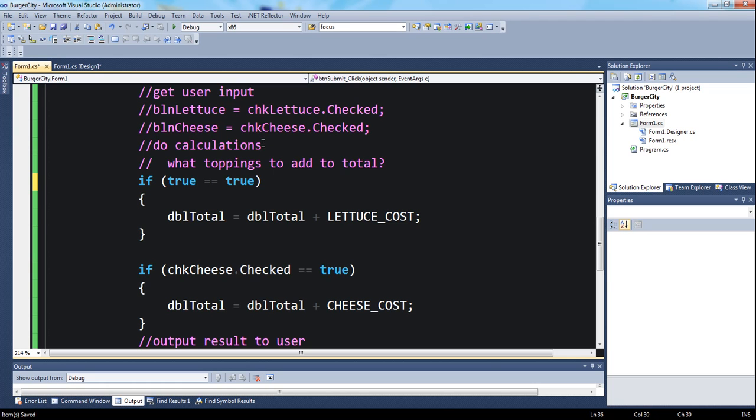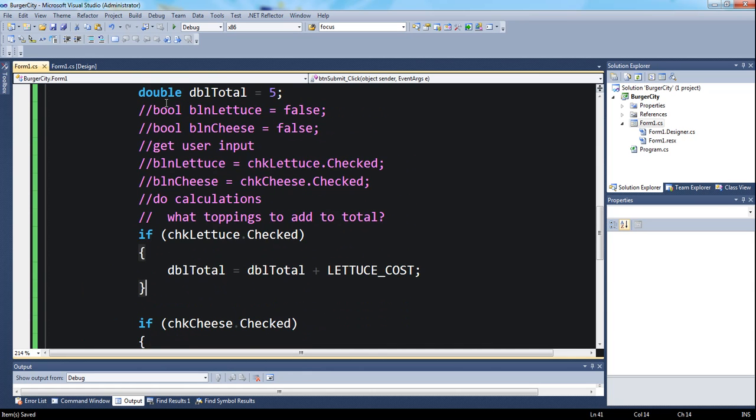Well, that's sort of redundant because this will turn out to be true only if this side is true. So in this case, we don't need to test to see if it's true because it's already true or false right here. This by itself will evaluate out to a true or false value. And so we don't need it. It's redundant. So we can get rid of this as well. We're always looking for ways of simplifying our code out.